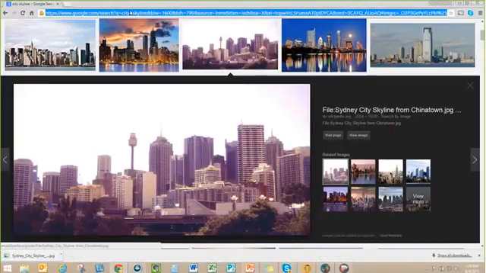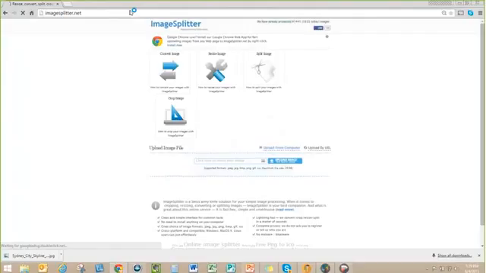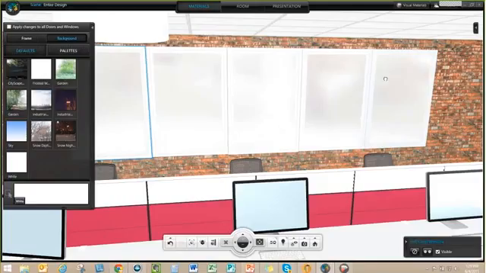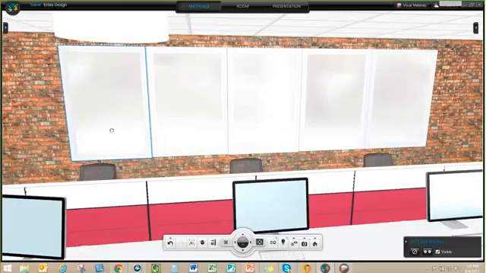Now, another resource. I've got another website for you. This one is called imagesplitter.net. This one's amazing. And the reason I'm going to this is because I want this to split my image evenly into 5 columns. Because remember, back on my example, I had 5 windows. Now, it's also a good thing to know, you know, approximately like how big are these windows. That image, I'm going to kind of spread it across here, and we'll take a look.